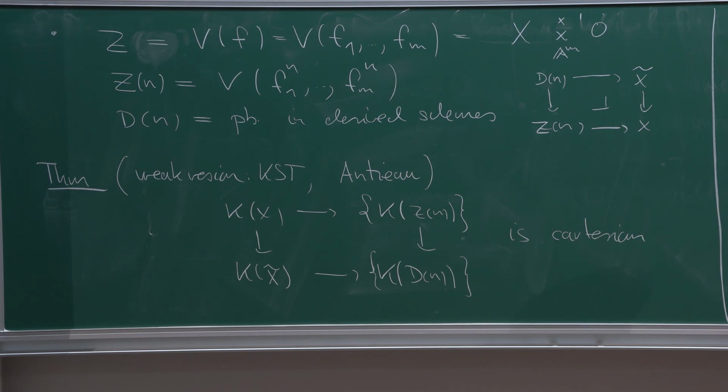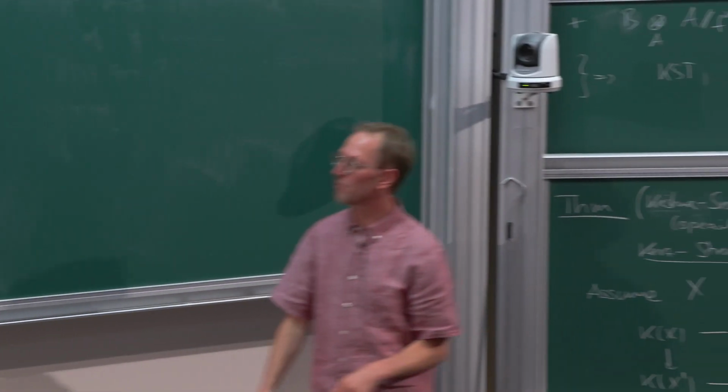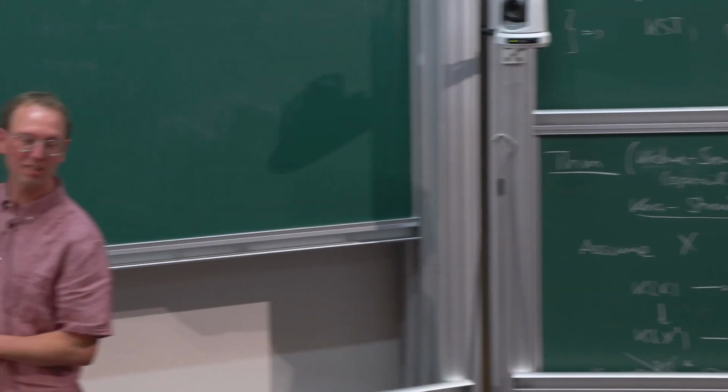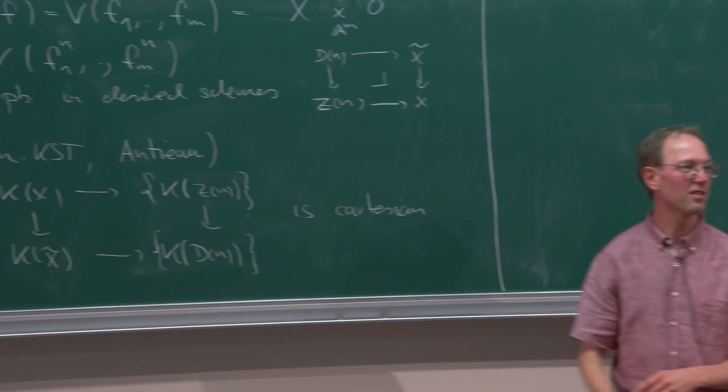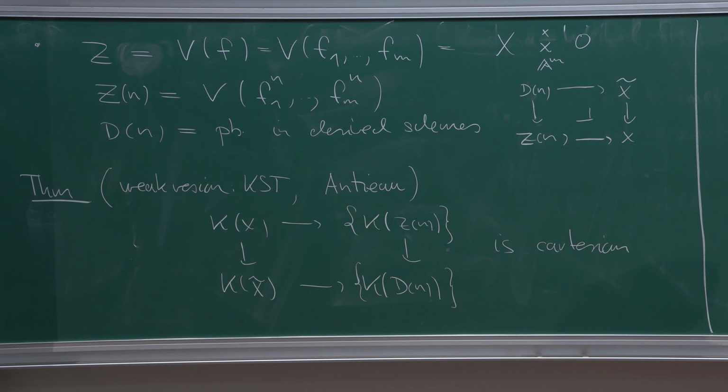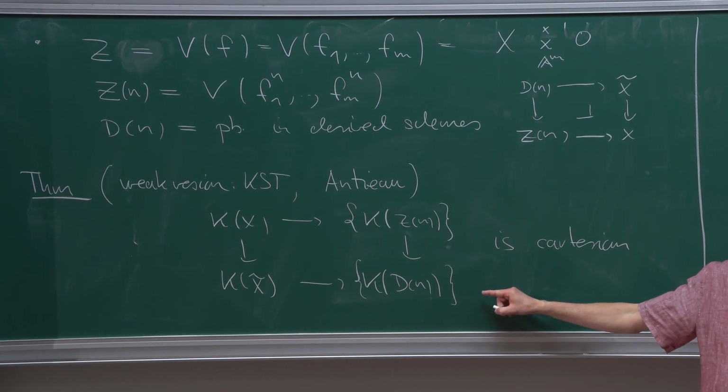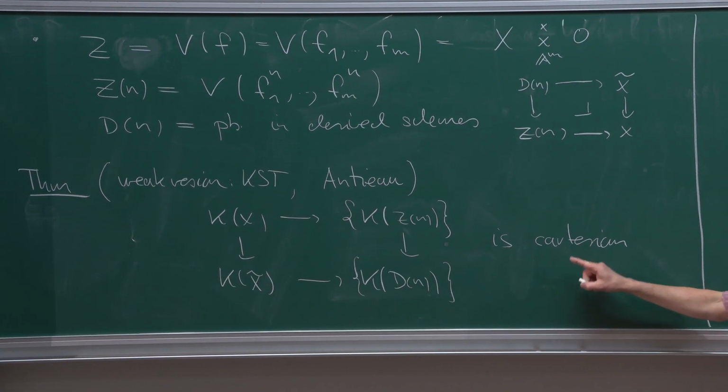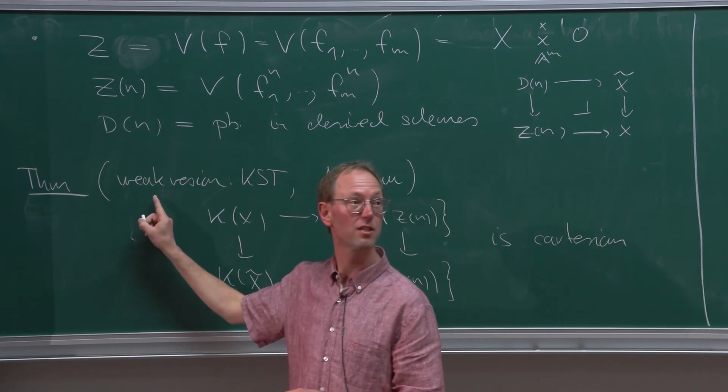I'm not completely sure if I understand correctly what you mean, but probably it's... For n equal 1, what I said is correct. Yes, it's correct. And this is part of the proof in your work. Yes, this we used here, but at the end somehow we deduced also this statement, and then Ben Antieau gave a nice short argument for this statement, which also proves really that it's Cartesian, and we only proved this weakly Cartesian version here.